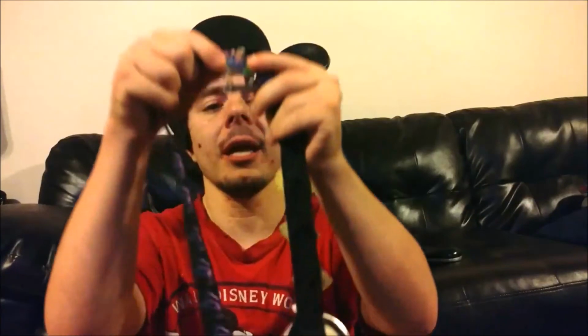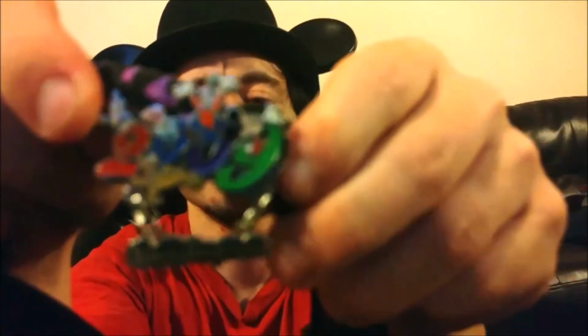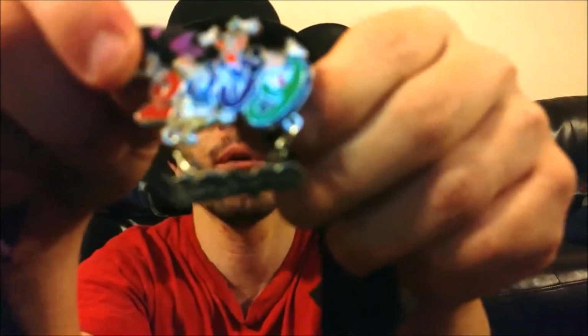Now going back to the pins and to the lanyard that I had. Pin that I also got that I traded for was a 2009 pin with a little dangler that says Walt Disney World. It features Mickey, Goofy, Donald, Pluto, and I think it might be Nemo on there for the 2009 year in Disney. Hopefully I can see that well enough.